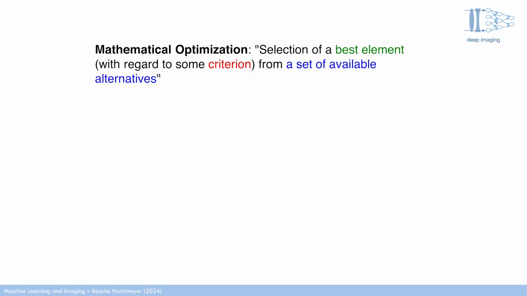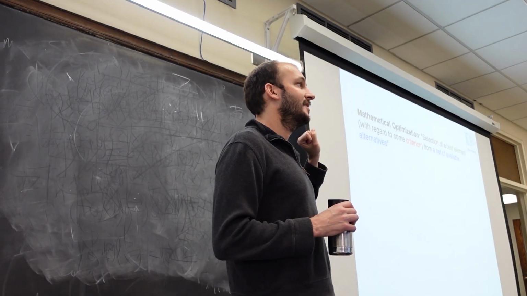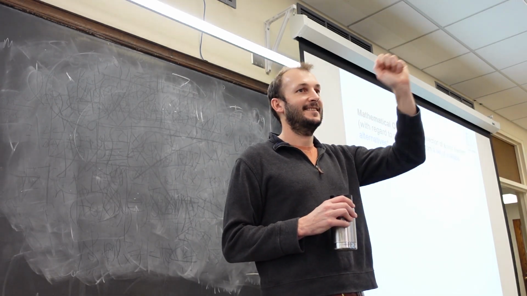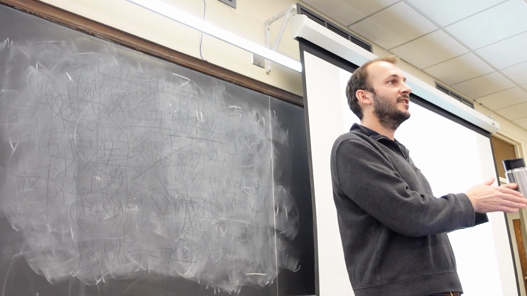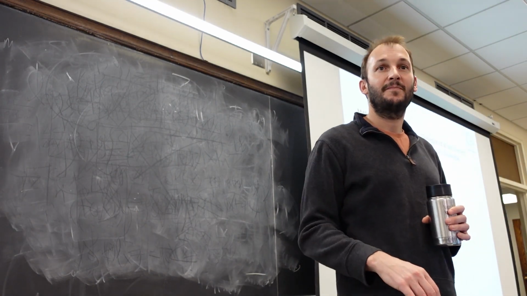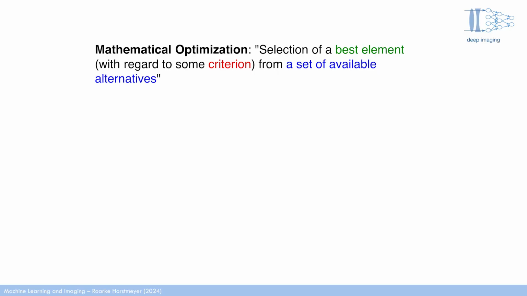Okay, so mathematical optimization really is the selection of a best element, with regard to some criterion, from a set of available alternatives. So optimization is about finding an answer, which is this best element. You need to return one thing, generally, and you have a set of alternatives. So you have a set of things you're considering as the answer, and you want to find the right one. How do you find the right one? Well, you need some criteria. You need a way to say, this one's better than that one. This one's really good, but not quite the best. And then here's the best one. That's what we're after in optimization.